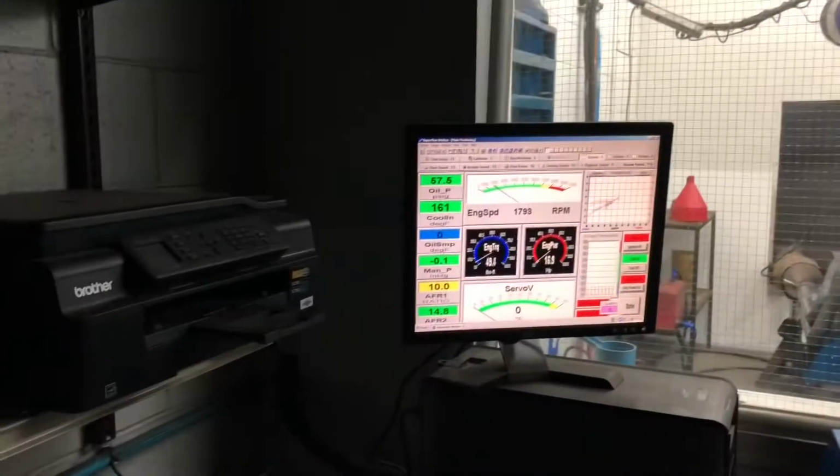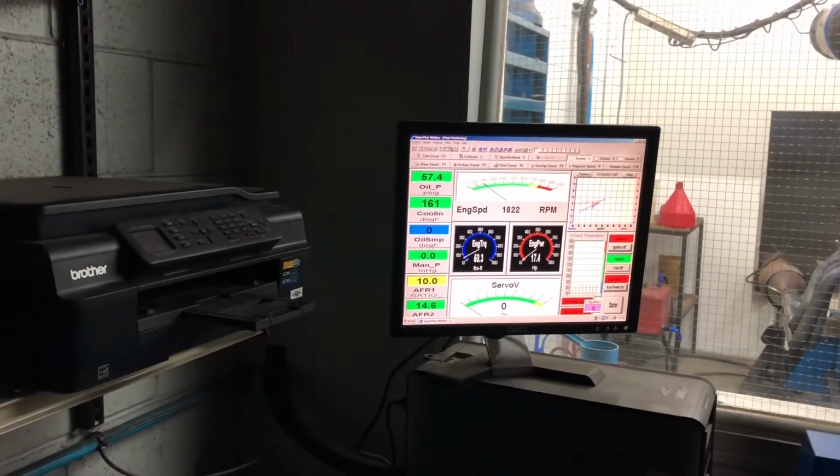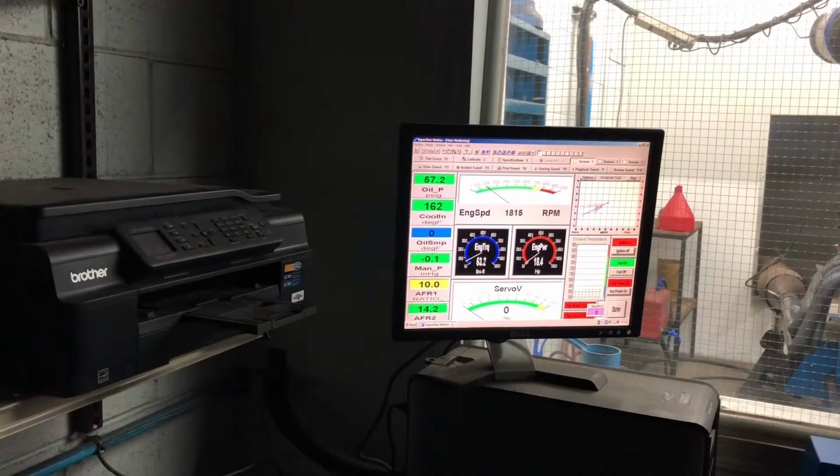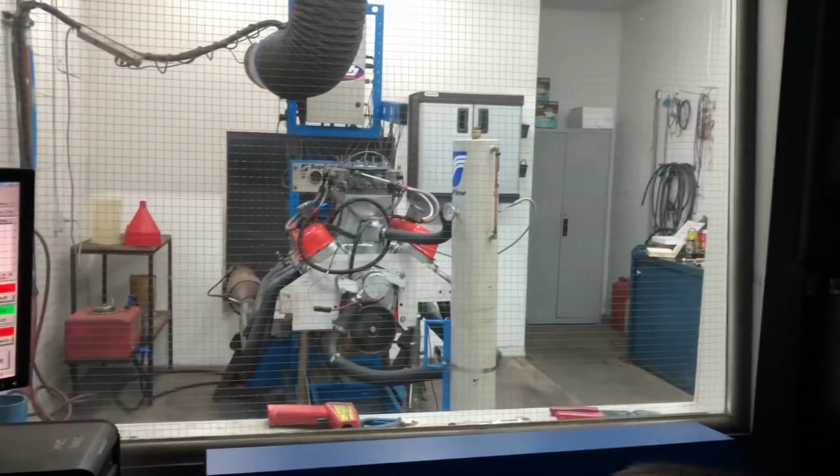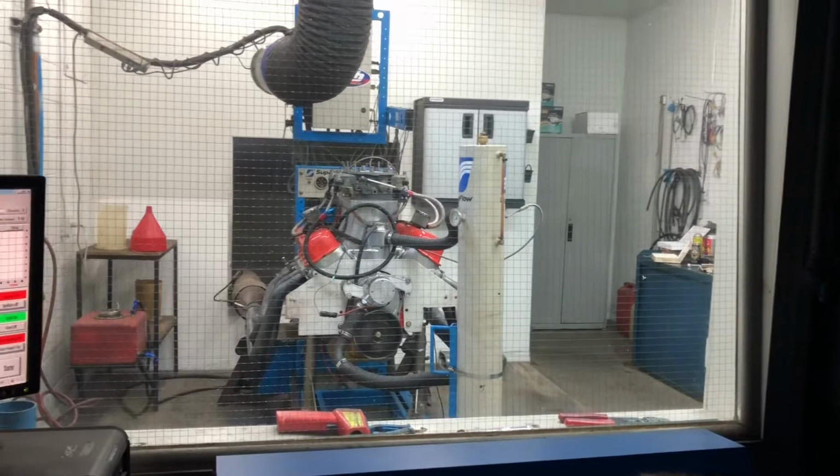Why is the idle even leaner? It is. That makes no sense. I think it's idling on lower fuel. I think it all of a sudden got fuel.